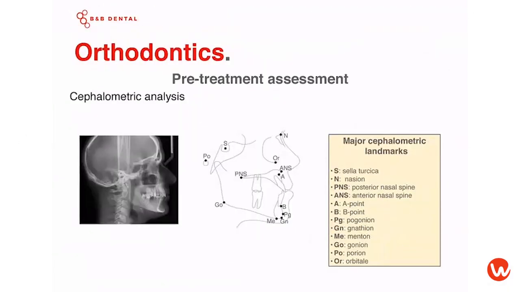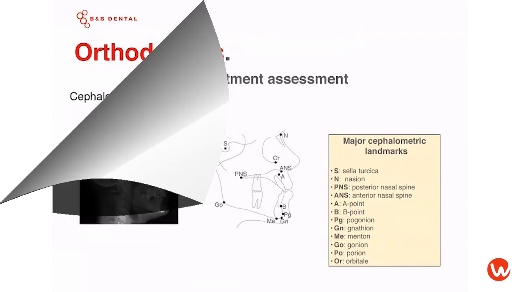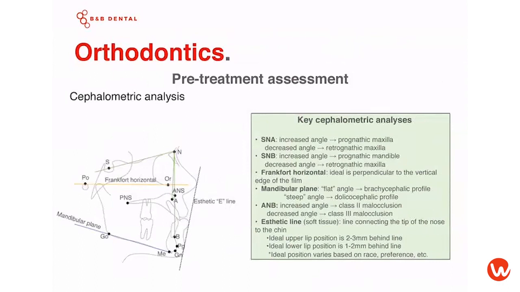So another component is cephalometric analysis. This is where you utilize a lateral ceph radiograph and then look at certain landmarks to determine different measurements and areas of either excess or deficiency and the distribution of these landmarks. And here I've included some key cephalometric analyses that are some main takeaways from these lateral cephs. I won't dive too much into it, but these are here for your reference in the table on the slide, looking at different points and how they can predict or associate certain facial characteristics.